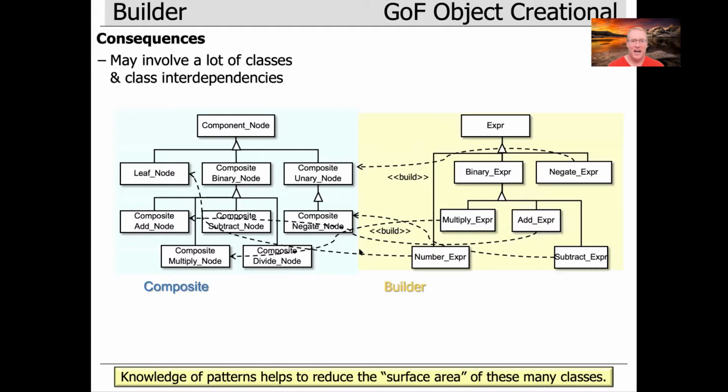Of course, it's not all rainbows and unicorns. So there's also the issue that you have a lot of classes. This is almost always the case with these patterns that involve groups of things. Composite is a good example of this. Visitor is a good example of this. Builder is a good example of this, where you've got many things that are being created out of piece parts. Abstract factory, another kind of example of this.